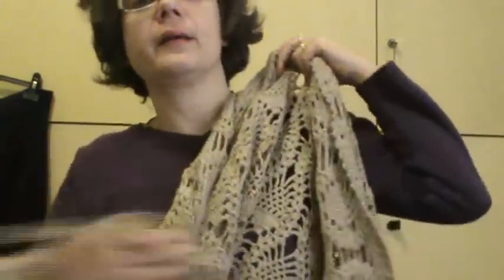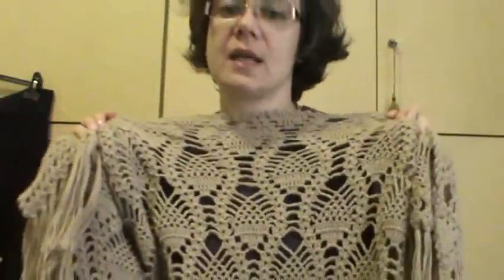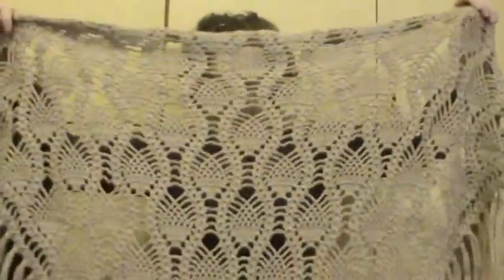So this is the project, and I just want to show you mine. It's really, really big. I like it, and I think it's a 4-season project, because you can wear it in all 4 seasons. It's really nice for a summer chilly evening, or in autumn or springtime, or even in winter over your coat. It can be a nice gift, or a nice shawl.